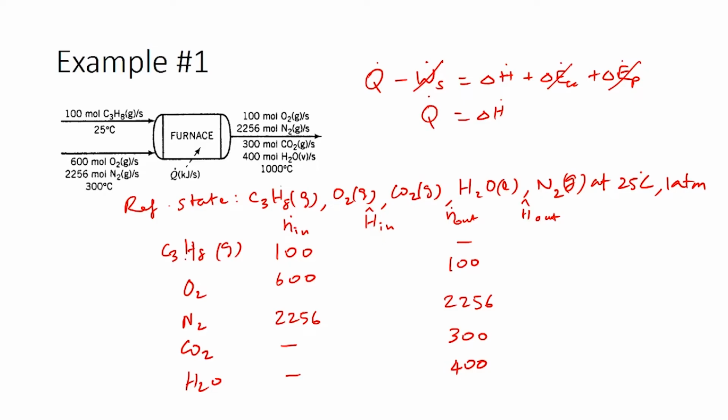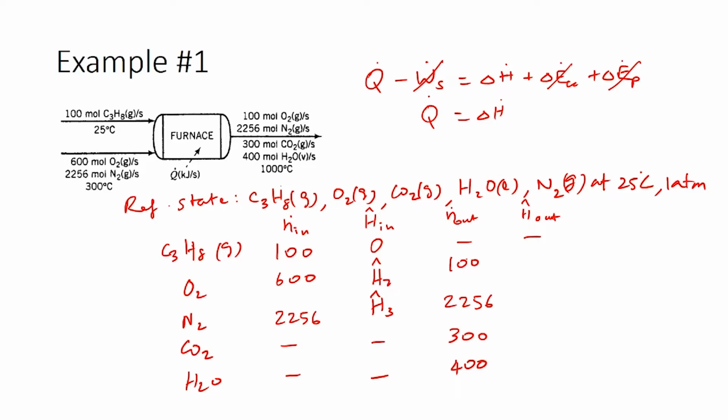So, now let us identify which enthalpies will go to 0. So, the specific enthalpy for the inlet propane gas would be 0 because you have propane gas at 25 degrees Celsius and 1 atmosphere. So, this would be 0, and oxygen and nitrogen are coming in at 300 degrees Celsius, our reference state is at 25 degrees Celsius. So, these would have enthalpy values which have to be calculated. We will call these H2 cap and H3 cap. These two components are not present in the inlet stream. Again propane is not present in the outlet stream. So, these components are all ignored.